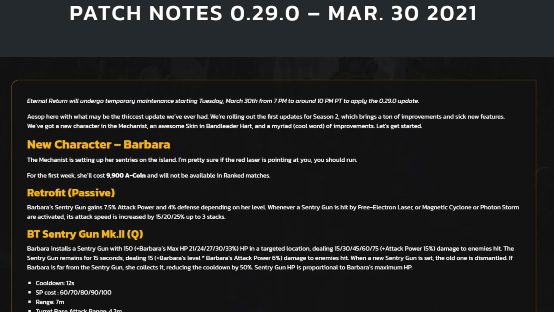Eternal Return will undergo temporary maintenance starting on Tuesday, March 30th from around 7 p.m. to around 10 p.m. PST to apply the update. Aesop here with what may be the thickest update we've ever had. We're rolling out the first updates for Season 2, which brings a ton of improvements and sick new features. We've got a new character in the Mechanist, an awesome skin in Band Leader Heart, and a myriad of improvements, so let's get started. The new character is Barbara.